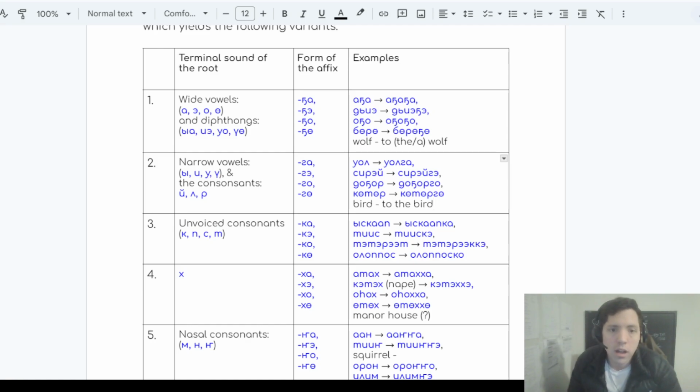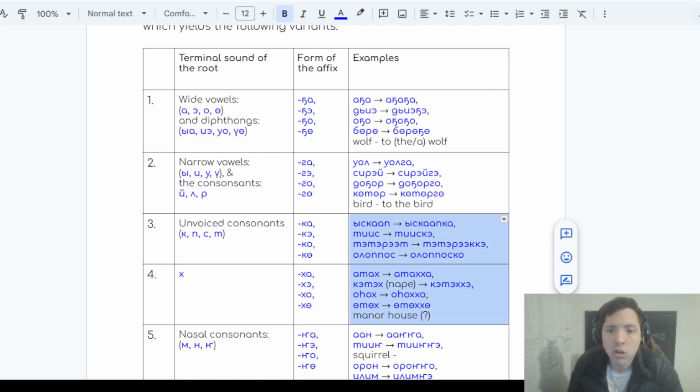All right. If the noun ends in an unvoiced consonant, ka, pa, sa, or ta, then we're going to add ka, ke, ka, or ku. So we would have escape, escapeka; tis, tiske; titeret, titeret-ke. You'll notice sometimes there'll be a change of the final letter. If it's a T and it is followed by a K, it'll change to a K too. So we don't say titeretke, because it's too hard to say. We say tetereke.